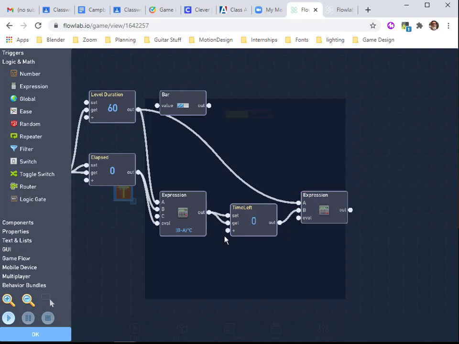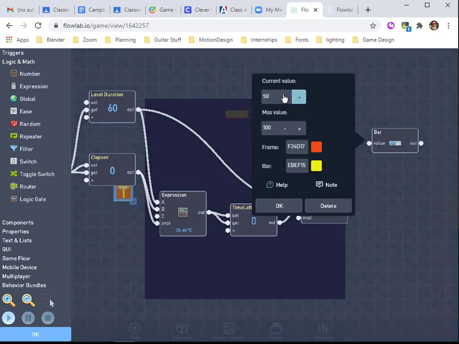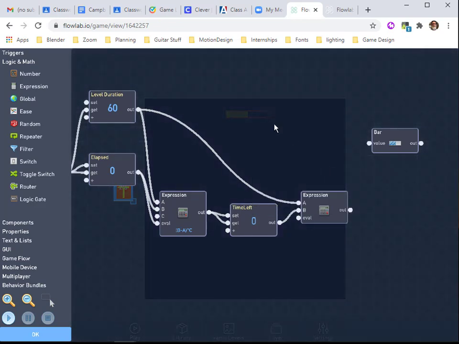Now, why am I doing this? The reason I'm doing this is I want to come up with a percent that's going to feed our bar. Because as you may recall, we did this in 100% value or 100 units, and we're going to use that as a percent to set the value of the bar. And that way, if each level has its own duration, you can set this and have it changeable. So a little bit of math.